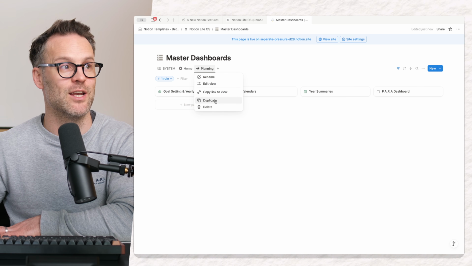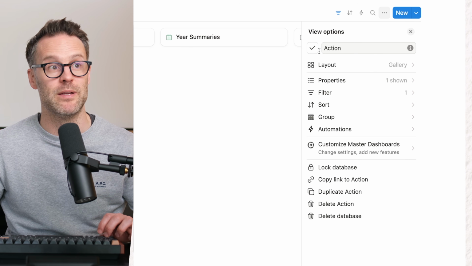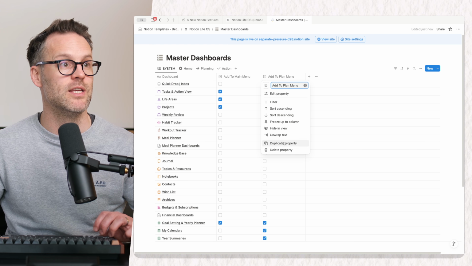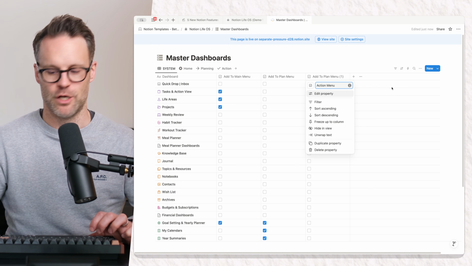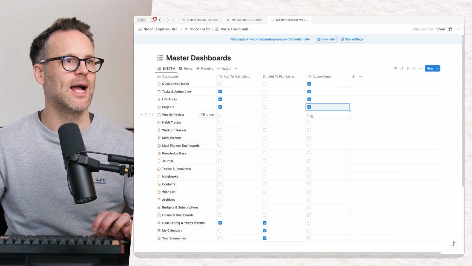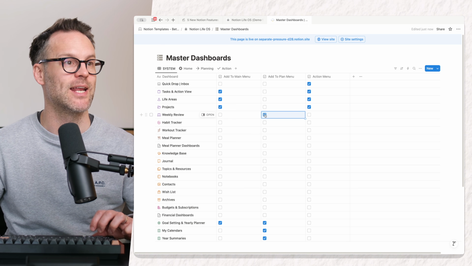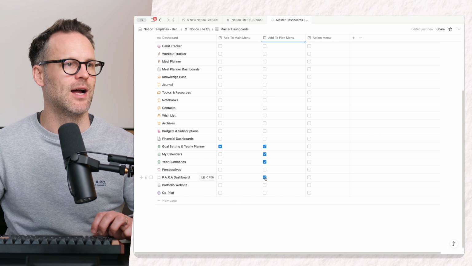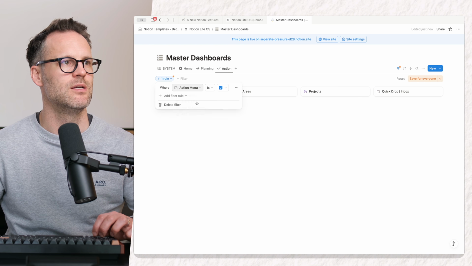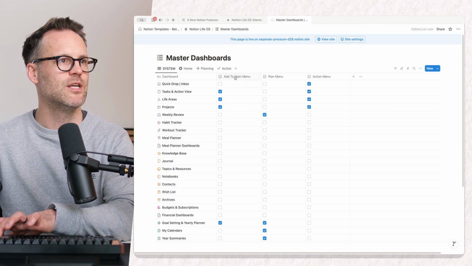Now we can do the same again, duplicate, and we'll call this one action. You could maybe label it, and you guessed it, back in system, we just want to duplicate one of these and call it action menu. And we can select our action menu to be the things where we believe we'll be actioning, including maybe weekly review. In fact, the weekly review should be in planning, shouldn't it? Let's just add it. Boom. I'm going to remove para. You guessed it, go in, adapt the filter to be add to action menu. Save for everyone. And actually, I think these are better named planning menu, home menu.